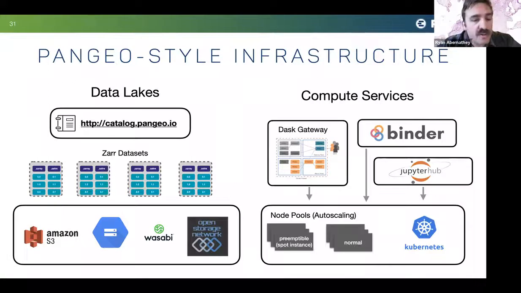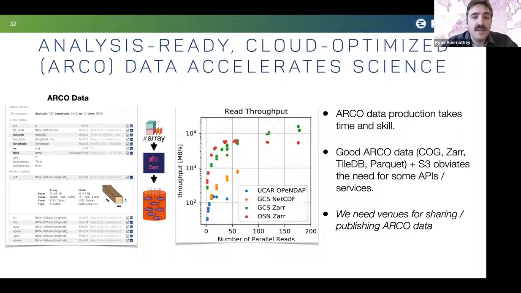So what does this Pangeo infrastructure look like? Well, generally we separate into data lakes, analysis-ready cloud-optimized data stored in high-performance, publicly available storage systems, and then compute services, focusing mostly on interactive computing. So tools like, in Pangeo, we run our own Binder deployment that allows anyone to reproduce code from a GitHub repository, JupyterHubs, and Dask Gateway, which is a tool that allows us to manage these distributed computing clusters. And this model is highly extensible, franchisable, so that anyone that is facing similar data challenges can deploy their own infrastructure in this style and have it interoperate with the rest of the internet, essentially.